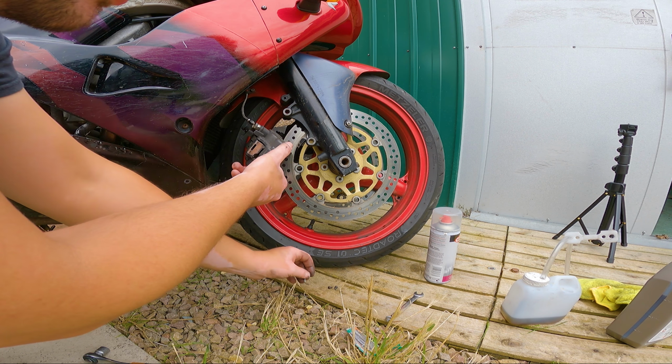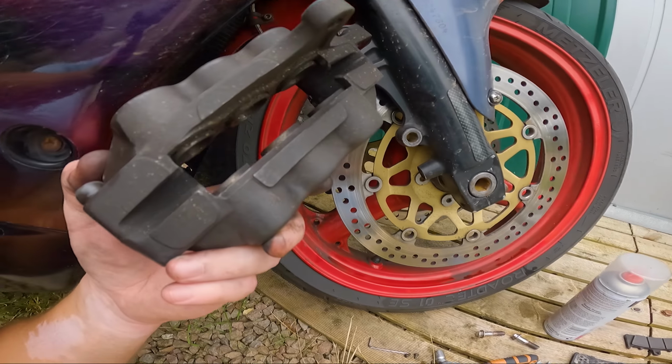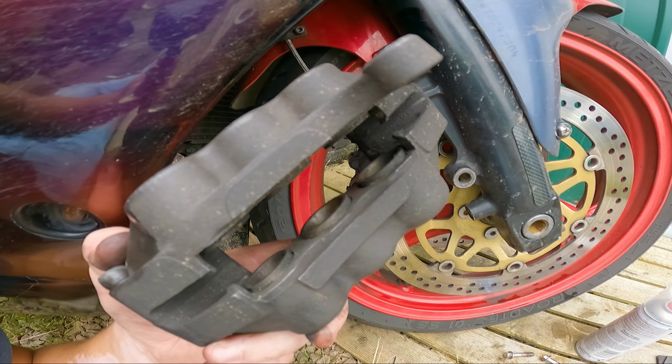Right, so now you need a bit of a clean, because I don't know if you guys can see how much crap and grime is in there. There's a lot. Yeah, not very pleased with that.